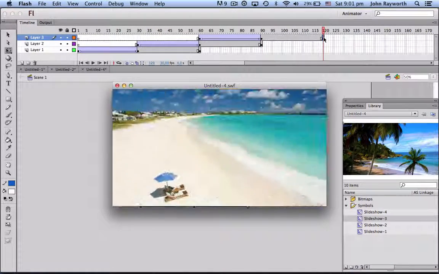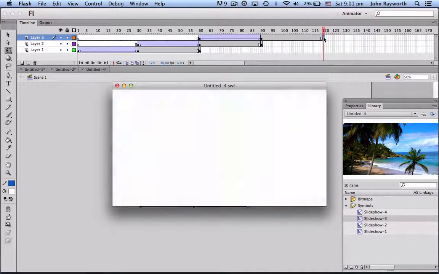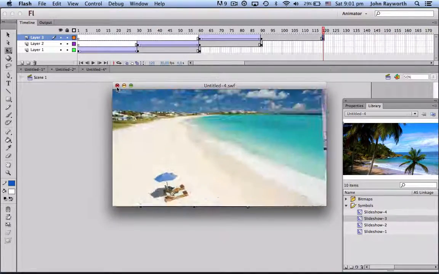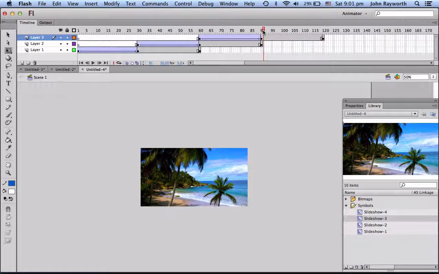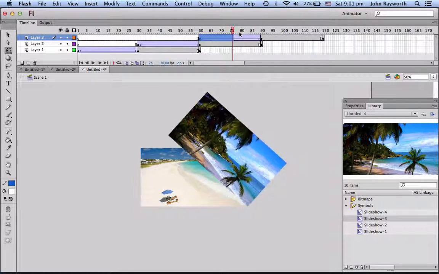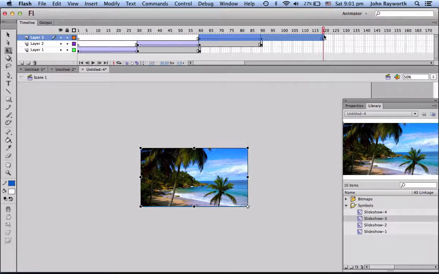Fade in, kaplunk, kaplunk. Actually, I'd kind of like that to stay there, so I'm not going to do too much more, but I'm going to do one thing. When this goes kaplunk, it's going to stay there for a bit before this other thing comes in. So I'm going to move all these from here to here very carefully. This is tricky to do sometimes, but drag from the keyframe.